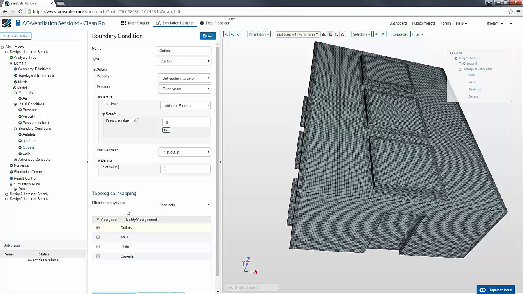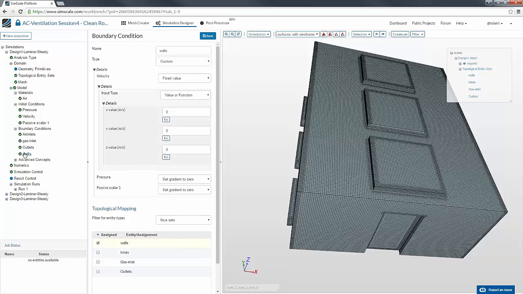But if the flow is reversed and wants to enter the room, we use a fixed condition, and that number is this inlet value here, which means 0. So if the air leaves the room, it's a normal pressure outlet condition. If it enters, we assume no contamination is entering. Again, this assumption could be adjusted. The result of the simulation may be sensitive to it, but it's very easy to change and see.